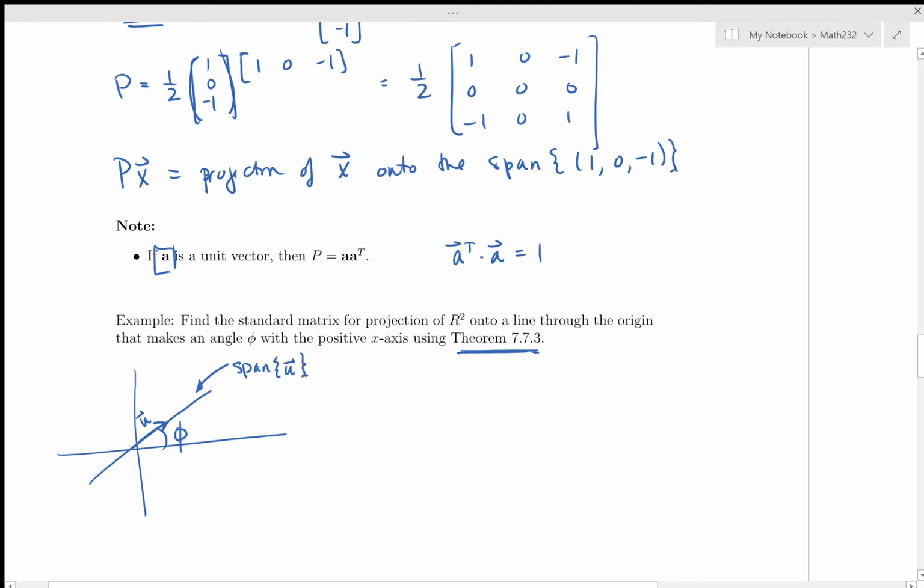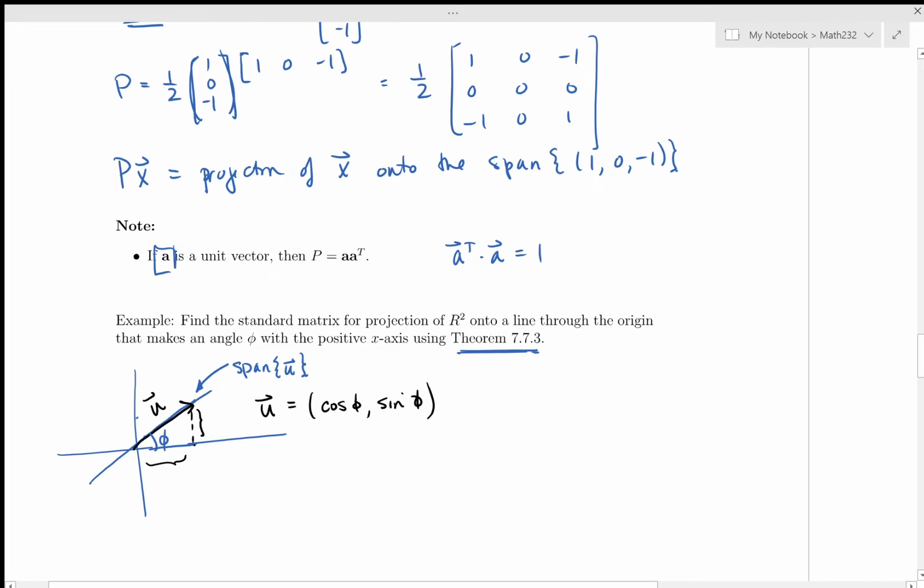I'm just drawing, u is still length 1. I just want to draw it a little bit bigger so I can actually work with it a bit better and in a different color. This is too confusing. Let me just draw that in black or something. So I'm going to make this still a unit vector. That is u right there. So I just want to be able to show the components here. We've got an x component of u here and a y component here. u is of length 1. So u is the vector cos phi, sine phi.